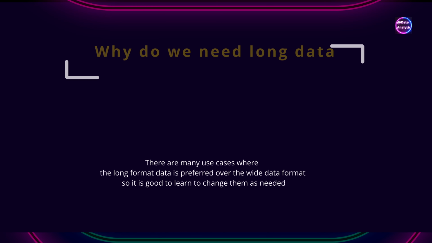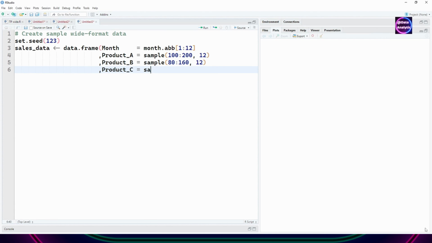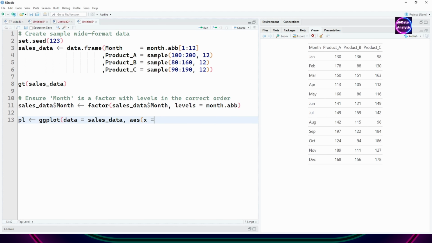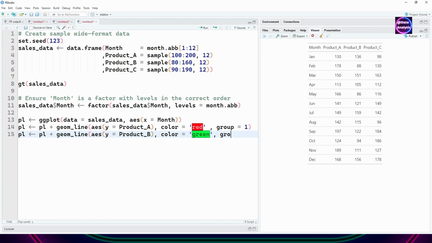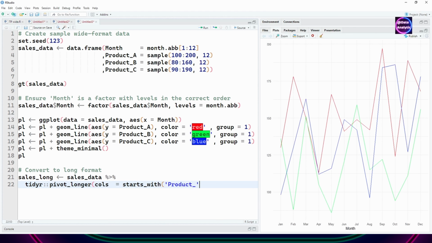In this example, I'm going to create another data frame very quickly, which has some sales data: some months, product A, product B, product C. So three columns for each product and their values. Let's finalize our data. How do we plot this data? Because each column has one product, we'll have to create three lines: geom_line for product A, for product B, and product C, which is quite complicated. What if we had 20 products?